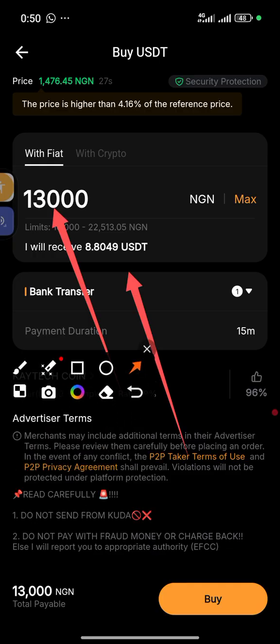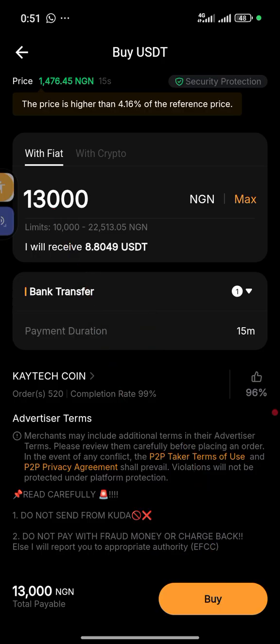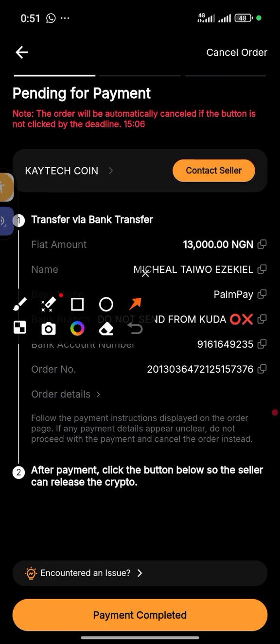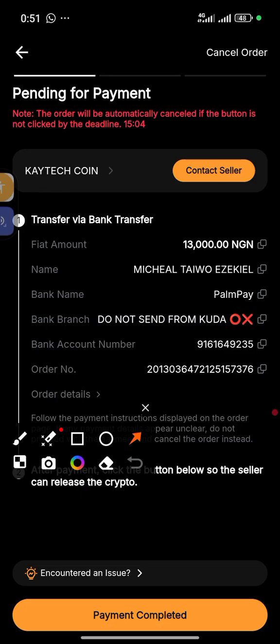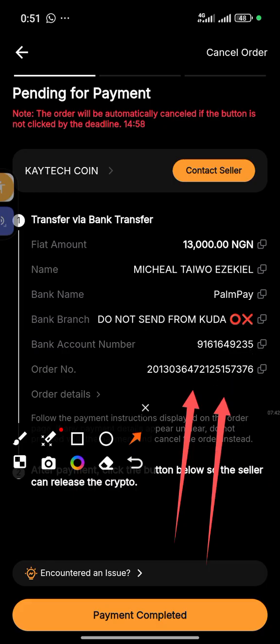So all you just need to do over here is you just click on this place that they say buy over here. If you click on buy over here, you're going to be going to the P2P trading over here. I don't want to click on buy because I'm not. Let me just try. Once you click on buy over to this place, to give awareness to those that don't know, once you come to this place over here, you're going to be reading more about the information here, so that you understand what you need to do over to this place.